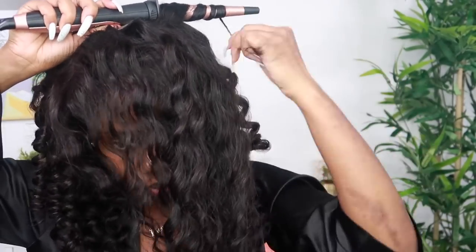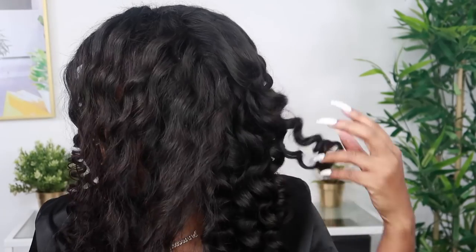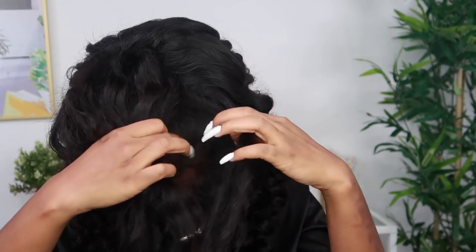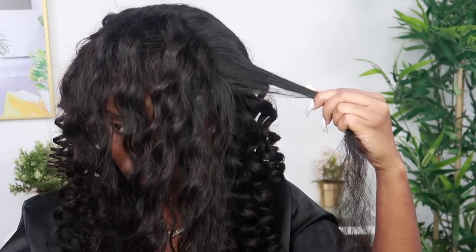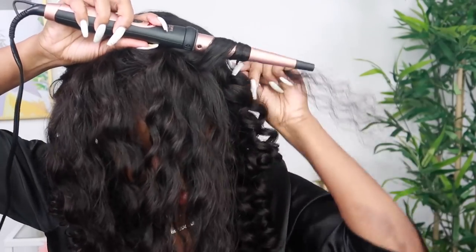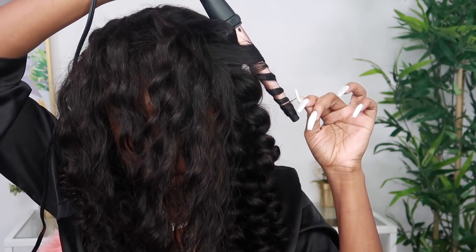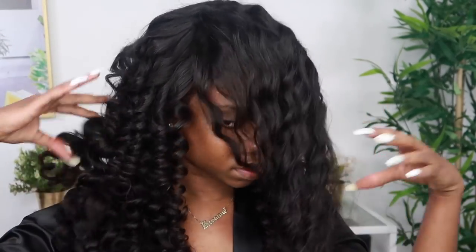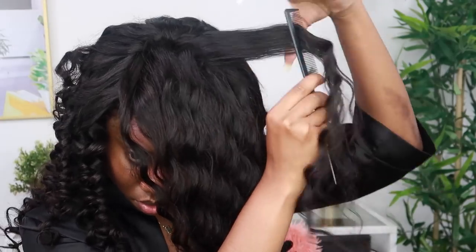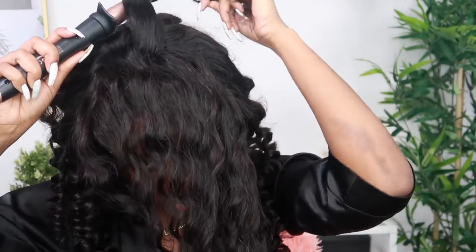This did take some time — honestly you don't have to do all of this, but being how extra I am, I took the time to do the entire hair in small sections. I got real tired and lazy toward the end — I'm like, you know what, I'm just going to throw some curls in. I didn't even let it stay on the iron too long. So I'm just going to finish that up, show you guys how I complete the curls, and then do my makeup and style the hair.